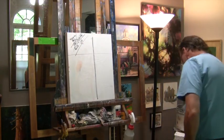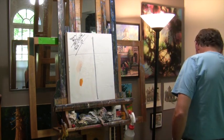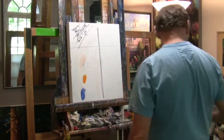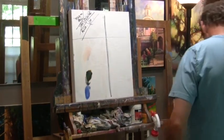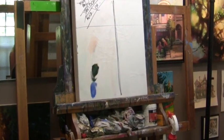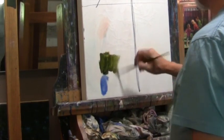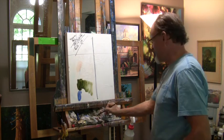All right, let's try another one. Let's mix some yellow with some blue. Let me clean off this brush in between. Would you not agree that that's yellow? Yes, that is yellow. And would you not agree that this is a blue? Yes, you would. And if we mix these two together, we're supposed to get a beautiful spring green. Is that what you learned in 3rd grade? Yellow and blue makes green. Well, if you use a lot of imagination, yeah, that's sort of a green. It's not exactly the green you were hoping for in 3rd grade, is it?